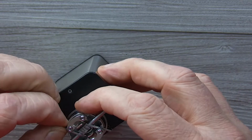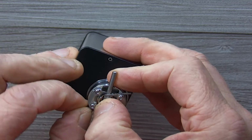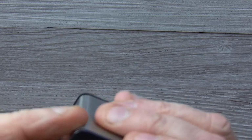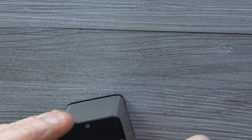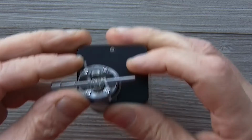I can just make sure I get that all the way under there, guys and girls, because it is a bit of a fiddle. Or is it? Have I got that screw? Oh, there you go, I've got that one in there. And I'm kind of getting, just grab that there. I'm not going off camera again, sorry.